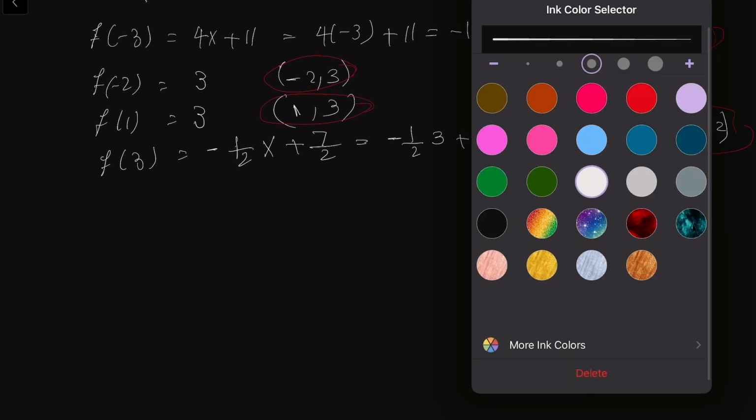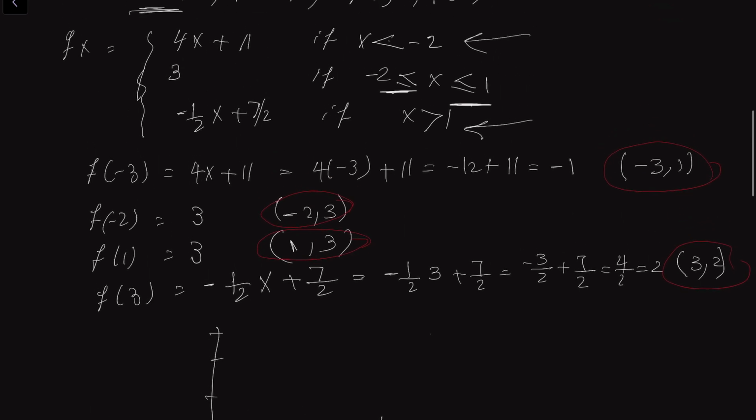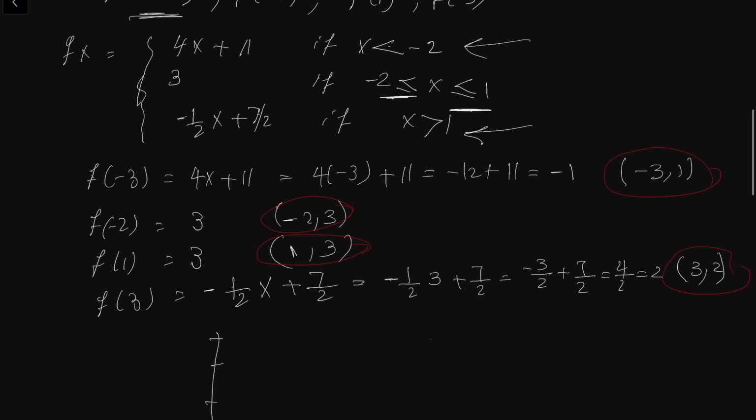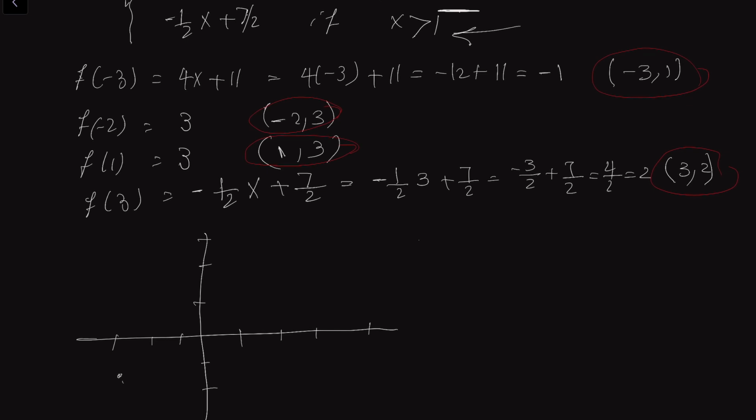Okay. Some technical difficulty here. Okay, good. Let's graph the function. Okay, first point, -3 and -1. So -3 and -1. But don't forget, this point is not defined. The function is not defined at this point. It's not included. So we're not supposed to make a solid point, but we're just going to know that the point is here.